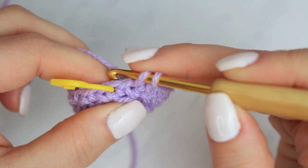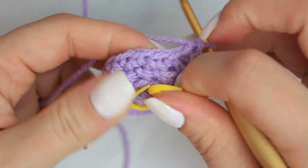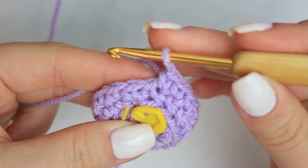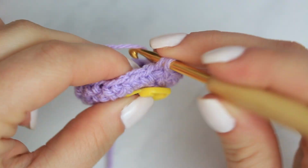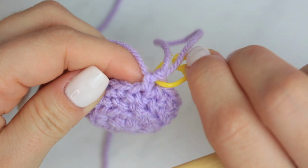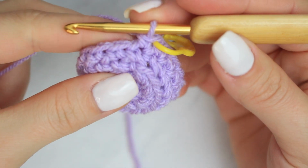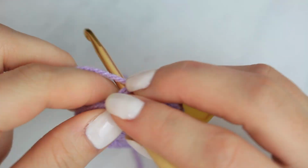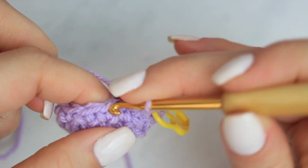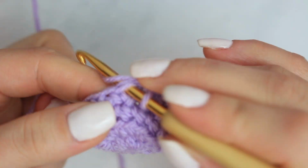When you get back here to the stitch marker, just remove the stitch marker, create a single crochet into that stitch, return the stitch marker, and repeat the same thing until you have 6 rounds in total. So I'm going to be doing mine, and then I will be back to show you what to do next.